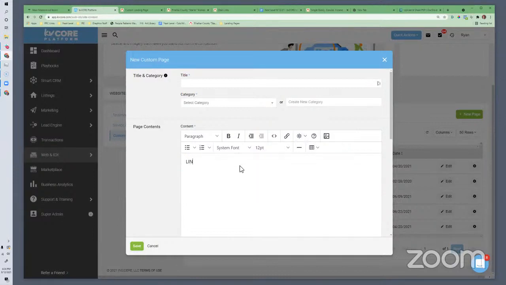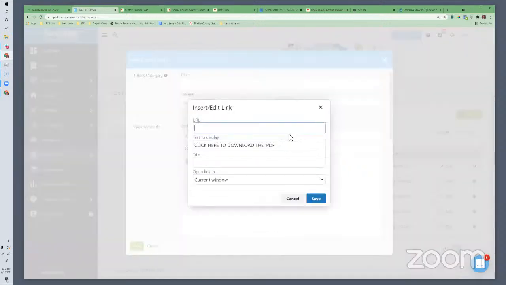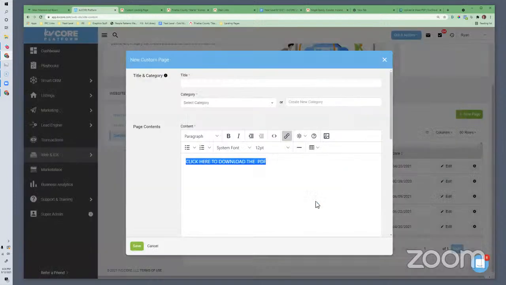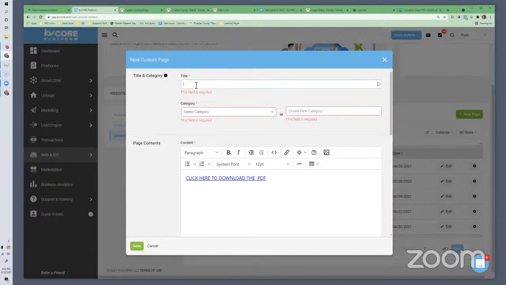So you would do link to PDF, or you describe it, or you do click here to download the PDF, right? Something like that. Then you highlight that and use the little chain icon there, and that's how you get it in a custom page. And Kelly, I think what you're probably alluding to is how do we generate the link to the custom page, right?